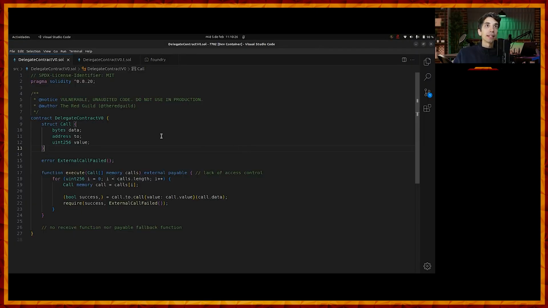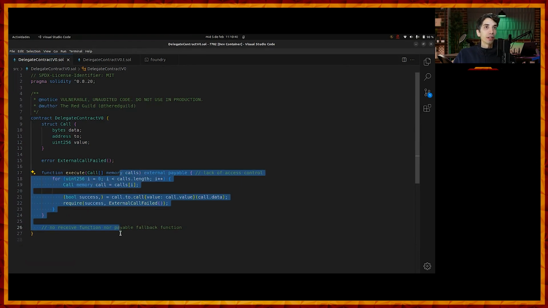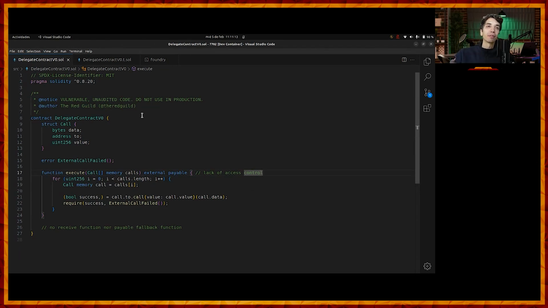So here we have the delegate contract. Anybody that is delegating to this contract will be really vulnerable, of course, because anybody will be able to execute this execute function and pass whatever code data they want and do whatever they want from this account. So they can actually take value, they can call tokens, they can call other contracts, they can do whatever they want, right? So we have no access controls, and that's like a big vulnerability. I don't think we will see, hopefully we won't see this in mainnet, but just to get started with a very simple implementation, and we'll take it from here.